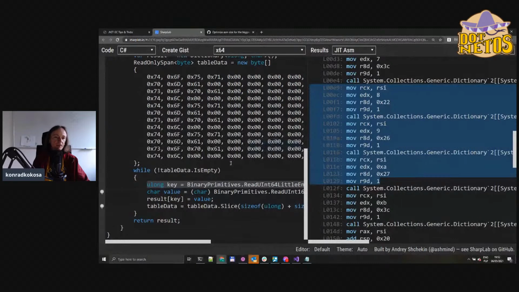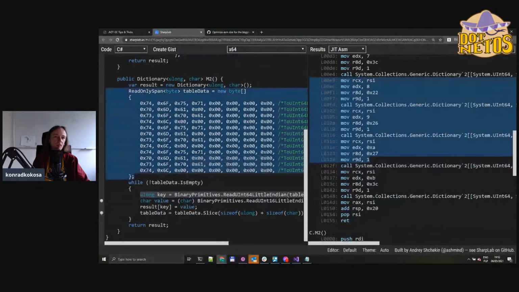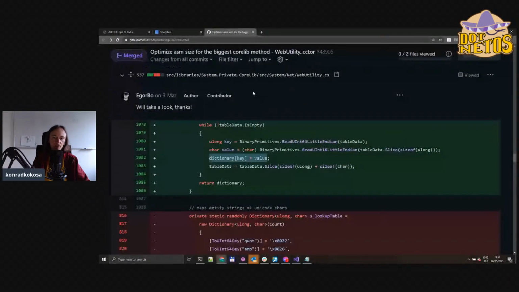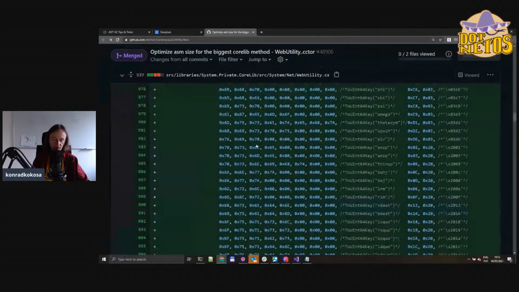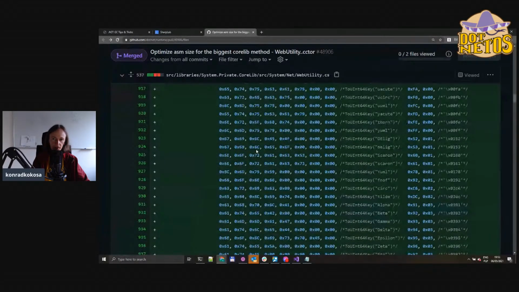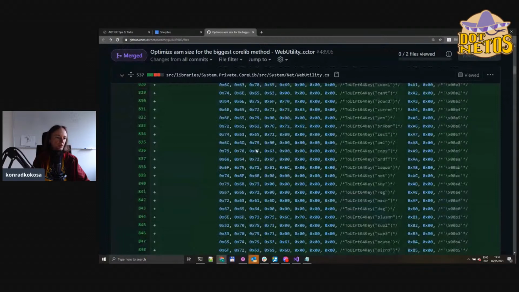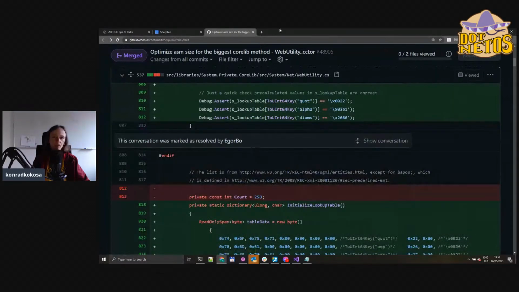So this is a nice example of how we can optimize the JIT size, the code that is being JITted, and also a nice use case of the team using this trick to inline all this data inside the assembly and not care about memory, because it is just not being allocated at all. So it is the first use case, the first example.